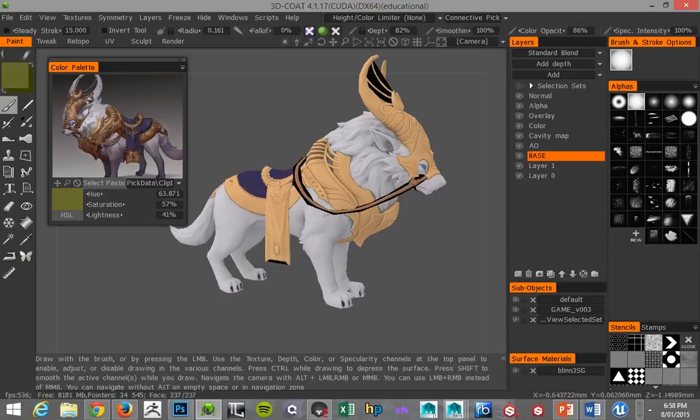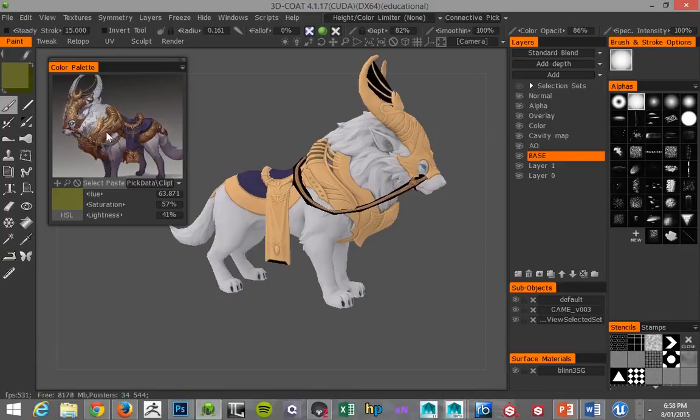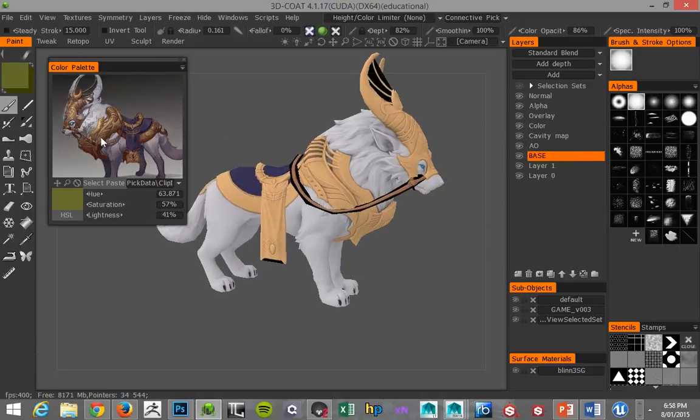We sort of color picked straight from the concept, and it's close. I think the metal is probably the furthest off right now. It's looking way too bright, so we'll have to adjust that a little bit. Maybe the color we chose wasn't quite right.